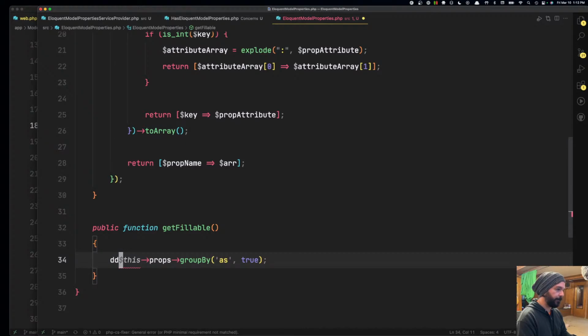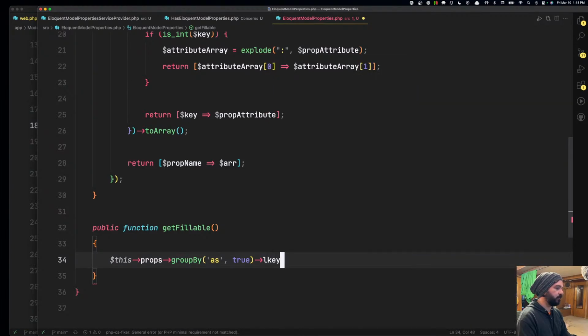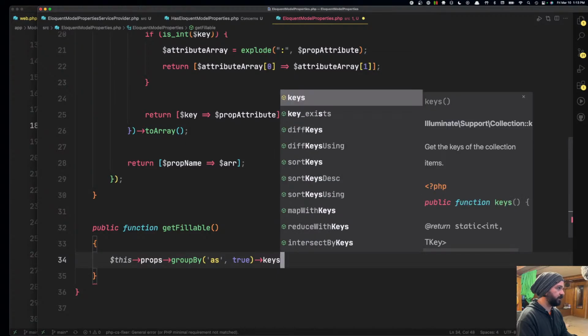So group by, is there a key, like get keys or something like that? Keys.